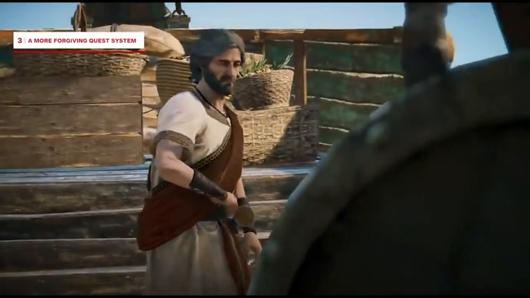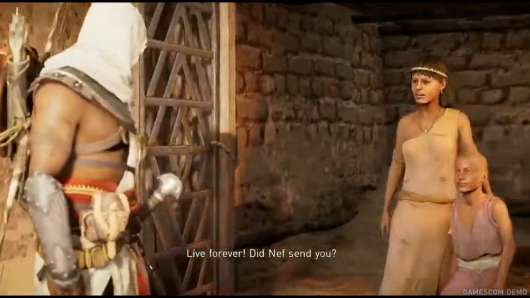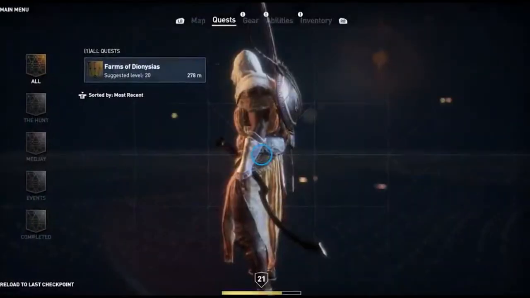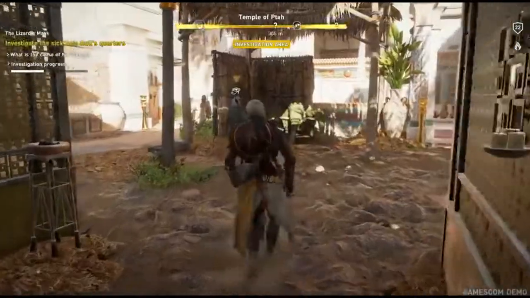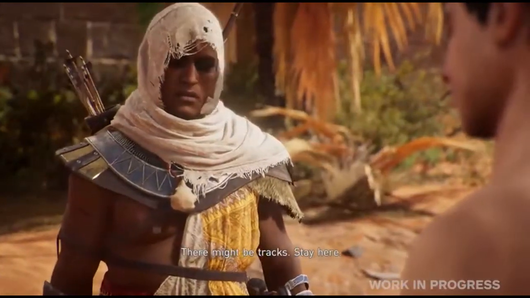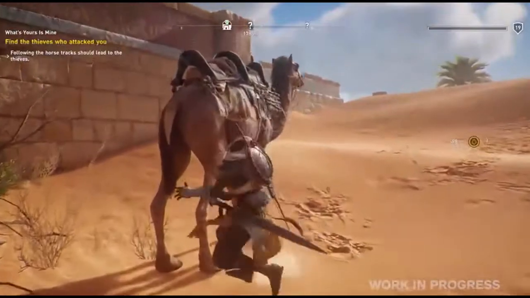Origins no longer ties you to main missions, forcing you to complete them and charging you with desynchronization if you don't. Now there's a quest-based system where you can dive in and out of any main or side quest at any time. So if you're in the middle of a quest and stumble across someone who asks for help, you can stick your current endeavour on ice and come back to it later. This means the world feels a little bit more open, with player choice dictating the flow of events rather than jumping from one set mission to the next.